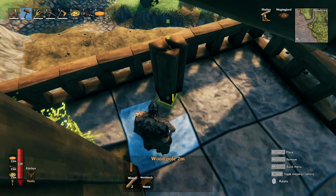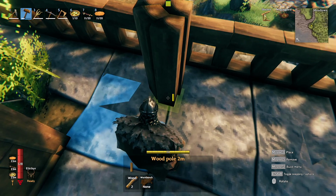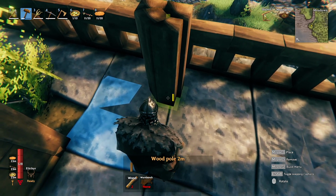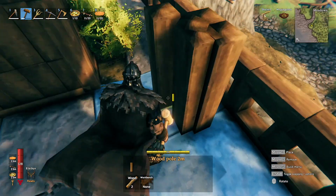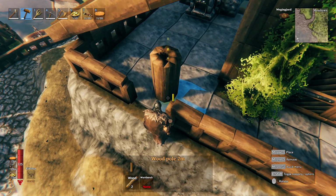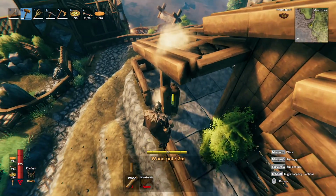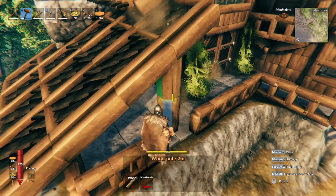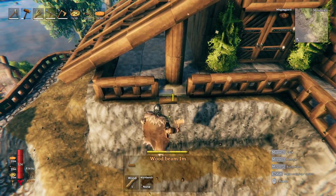For this, what you need to do is decide where you want your pole to be, and then you can see I'm just rotating a regular 2 meter pole twice and then just free placing it into the previous pole. It's very simple. You'll get used to it very quickly. Once you place the last pole in the first layer, it becomes super easy, because now for the second layer, all you have to do is place your poles directly onto the ones that you've already done. And now you can see we have a really nice pillar for supporting our outdoor roof.